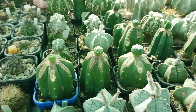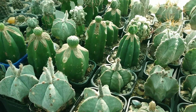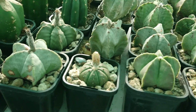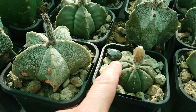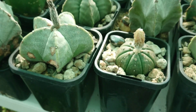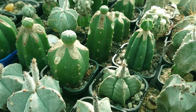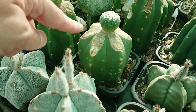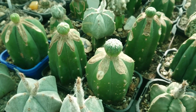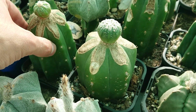If you look at something like Astrophytum, these guys here are definitely rot prone as well. Asterias in particular are very rot prone, which is Asterias just here. This guy's sunburnt as well. So for these guys, it's a 10 to 14 day schedule. The grafts, because they're on Trichocereus pachanoi, bi-weekly to weekly, just depending on how the Trichocereus is looking.